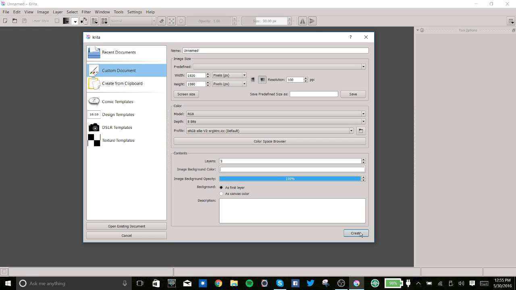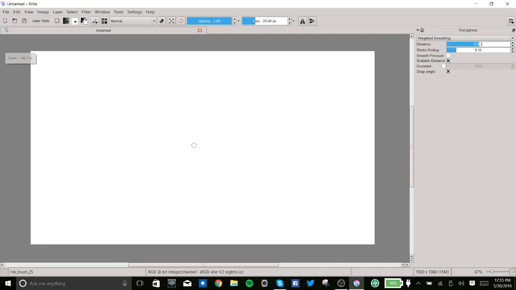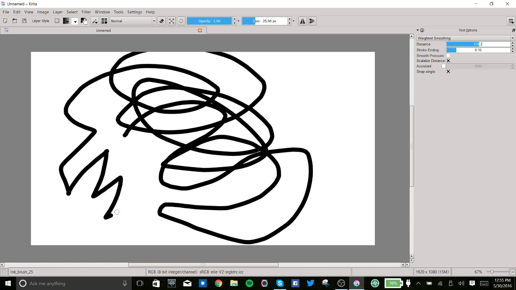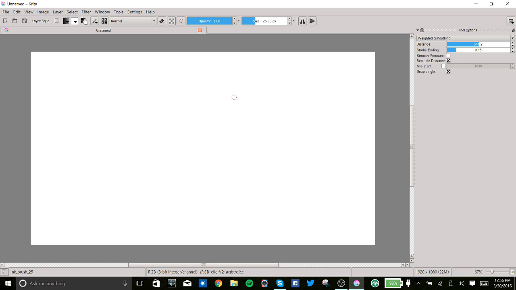And what we're going to do is create. So here we are with our canvas. This is our paper that we use to draw. I usually use a drawing pad, so that's why it's much neater, but I just wanted to show you that the pen works on the canvas.